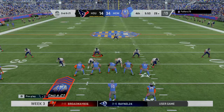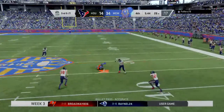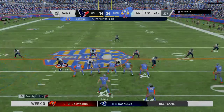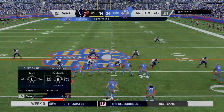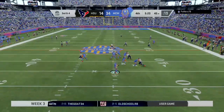You better be afraid of Recon, 132 fighter. Hit it. They're going to look to throw. Here's Hester open right side. That one good for 17 as they're set up better now for third down. 17 yards on the play. It's now third down. Check. Shoot. Out of the gun now on third down.